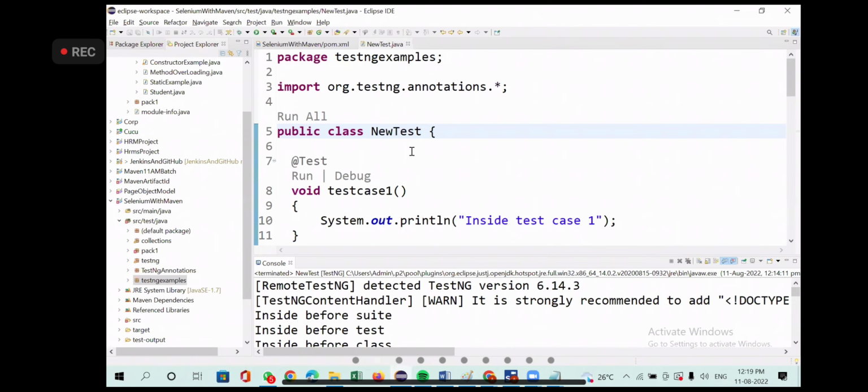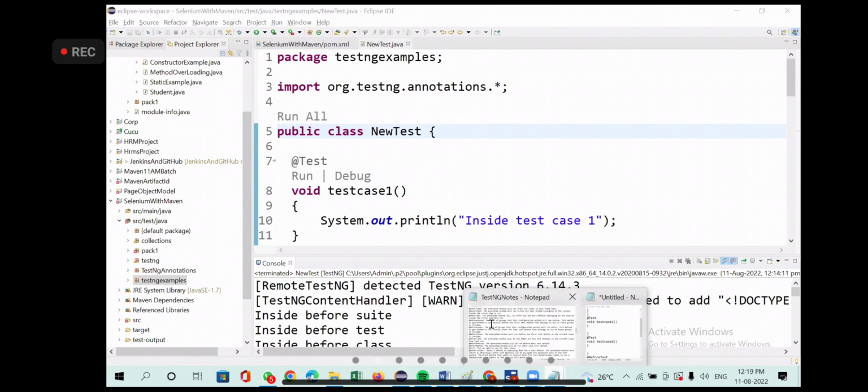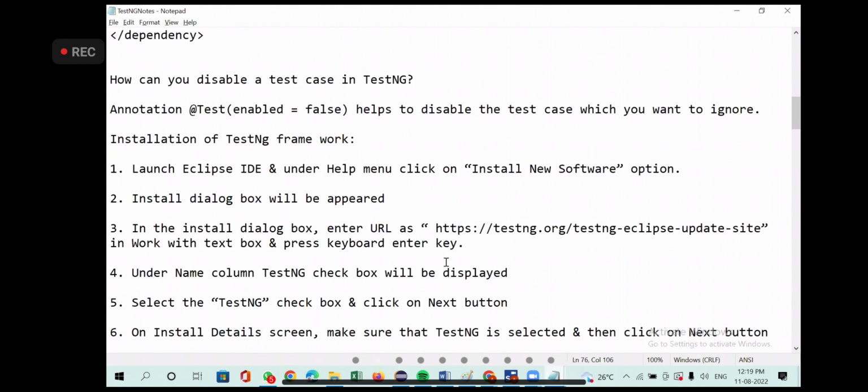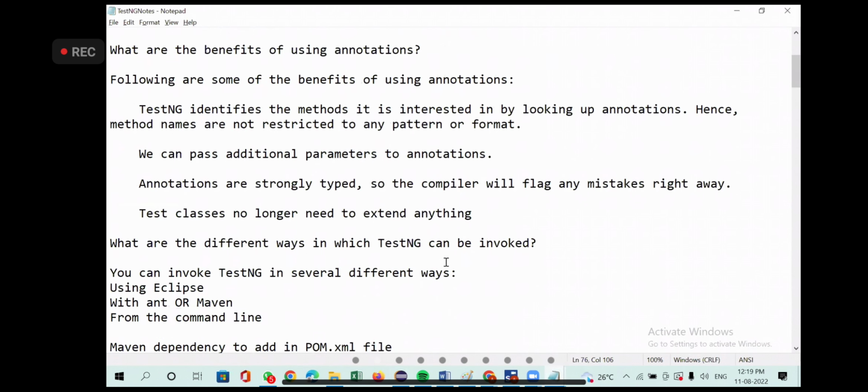Now, as we discussed in TestNG, whatever annotations you are having, all these annotations will take parameters also. I already mentioned that when you were going through these notes.